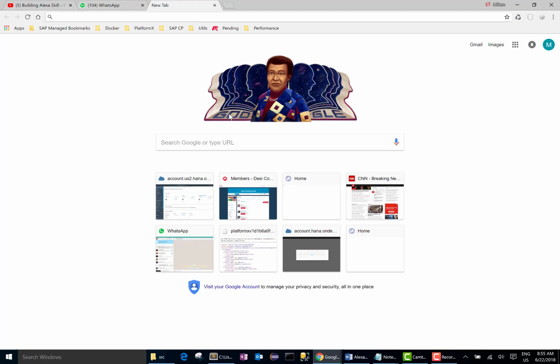You can also do the same test with your Amazon app on your iPhone or your Android. So what you do is you open the Amazon app on your iPhone, and on the top right hand corner you will see an icon for the Amazon Echo device. So click on that. My meetup skill.